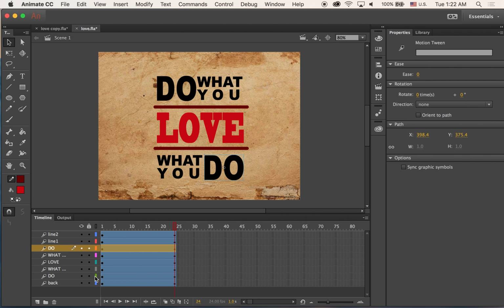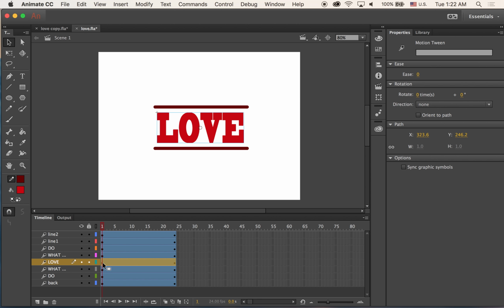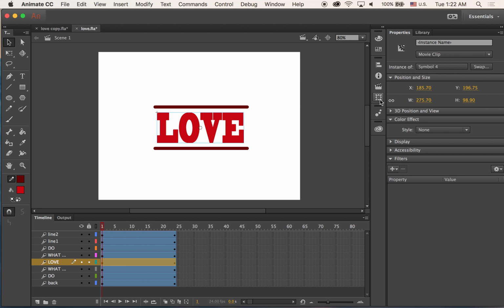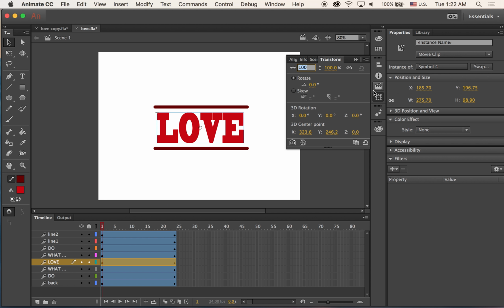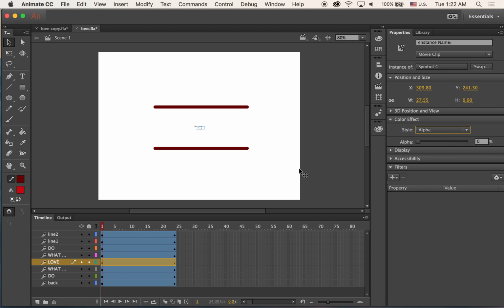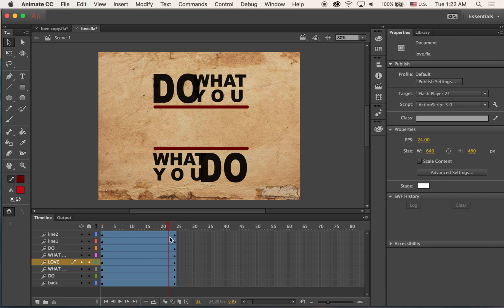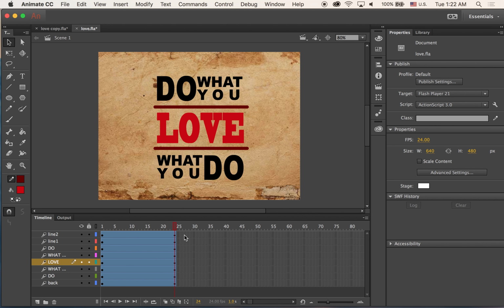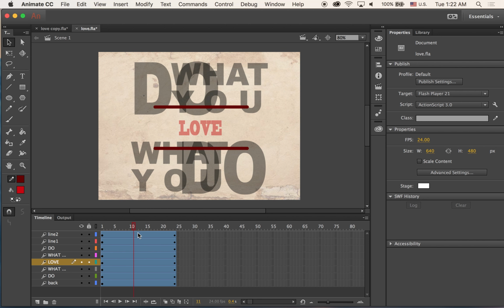Okay. And the last word for the love, I want to have a little different kind of opposite effect. Starting from the really small size, like a 10% smaller, but still fade in. I guess I kind of opposite.